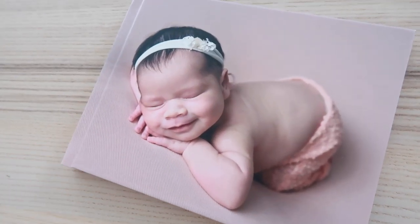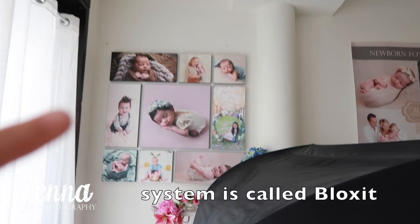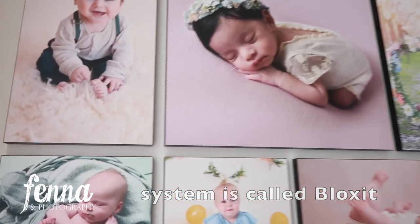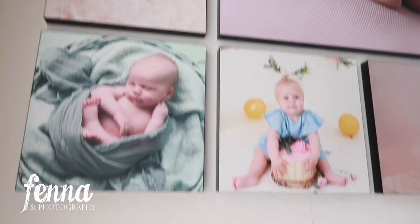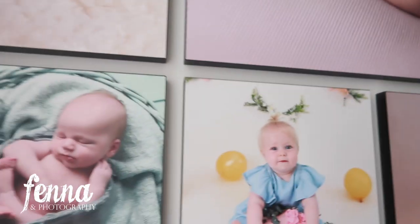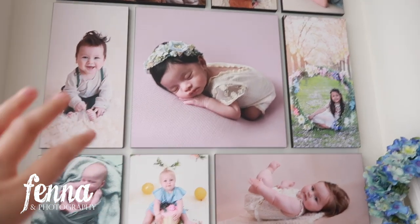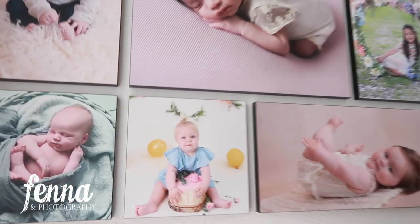I have another product from the same company. They only supply to photographers, which is great because then the clients cannot just order it straight from that company. I have this block set system on the wall there in my newborn area. You see the collage on the wall. That collage with the blocks is from the same company as well. I think that's a really cool product to offer to customers, because they're wooden blocks that you can take off and put back on. So you can change the design, change the order they're in, remove blocks and replace them after a while if you want to have a new photo in there. Super sharp.